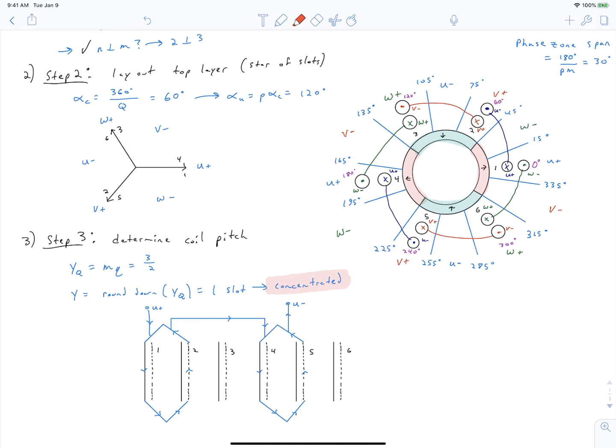Remember, Q is indicating on average how many slots are within a phase band. So you can see right now Q is equal to 1/2, so that means that we have an average of 1/2 of slots residing within any individual phase band. And that's true, right? Because we have one slot over here and then no slots here. So if you take the average of that, that's equal to 1/2 slot.